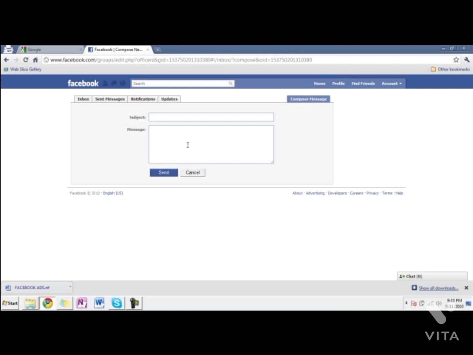So you post something on your wall and then you follow up with a message saying, I just made this post, go check it out. Now remember that the people in your group will have a lot of friends of their own and they'll be following up with their friends. So try not to send too many messages out, just maybe once per week or so, something good you could post on your Facebook group.